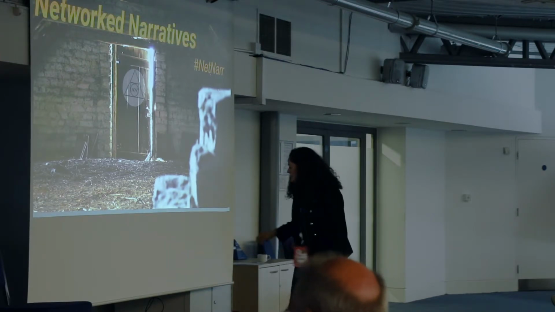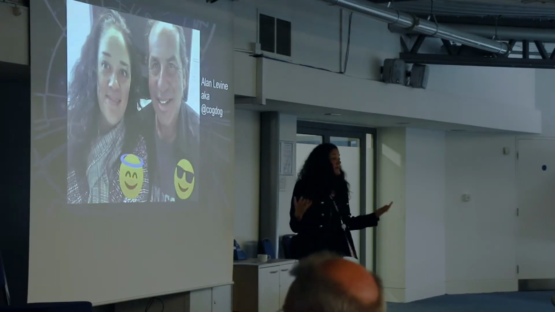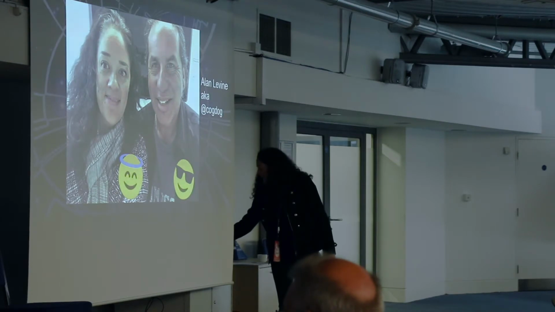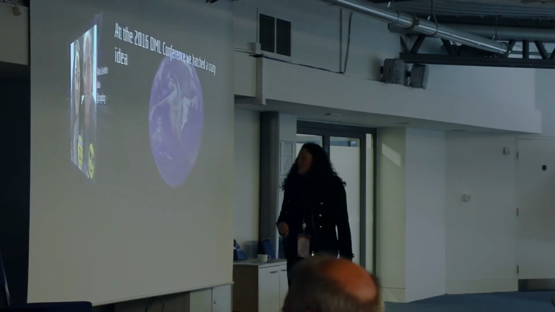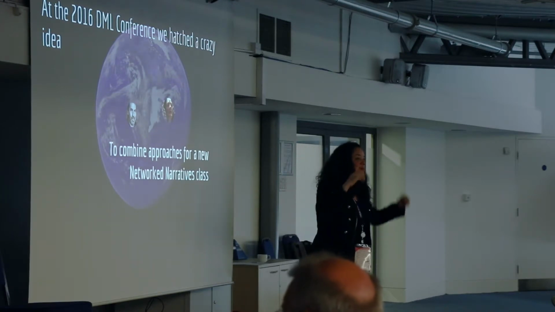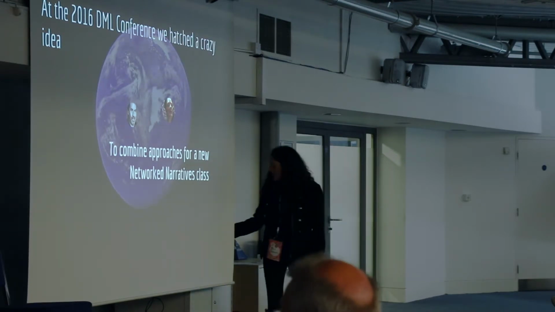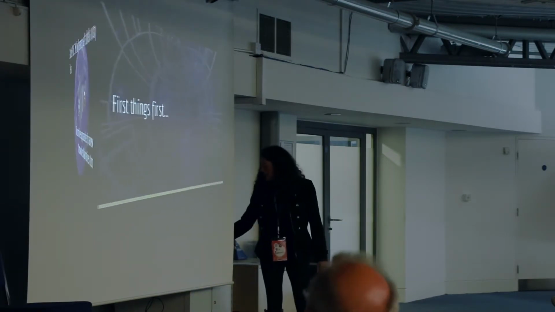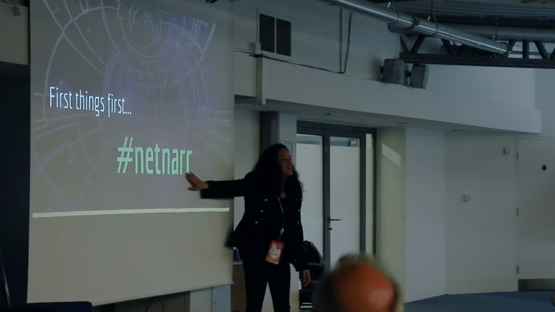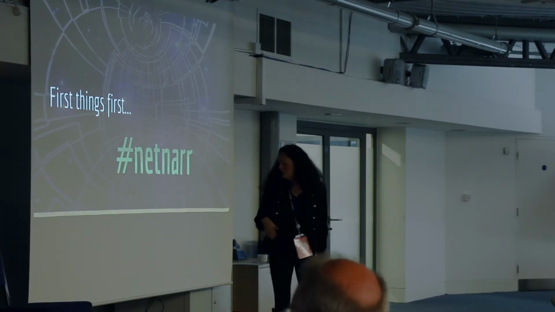So what better partner than Alan Levine? So we came together to design a special course, which we did in the open, and we networked. So there we are together. And it was at the DML conference at the University of California in Irvine where we sort of came up with this crazy idea that the theme of our course was going to be alchemy. So we first settled on a hashtag, which is obviously an abbreviation of the term or the title Network Narratives.